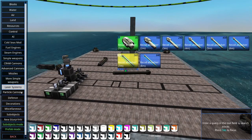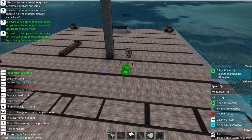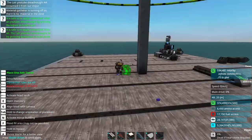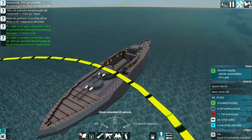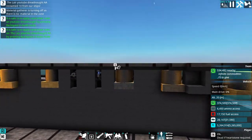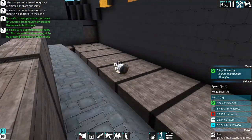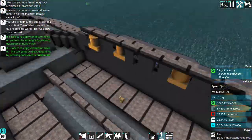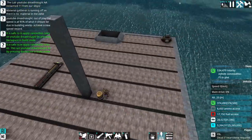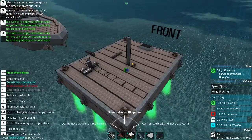Now you'll see a pole that I put here that was made out of metal beams. I'll show you what that's for here in a sec. I want this to fit into a 3x3, and this pole here is going to give us the depth of the area we have to work in — basically from the deck here down to the wood net here.